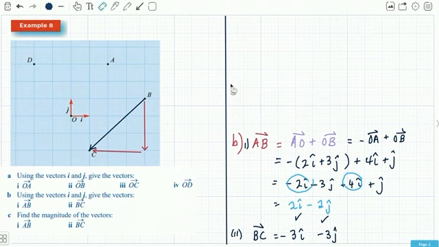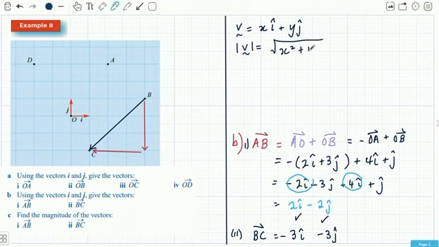And for magnitude, we're dealing here in 2 dimensions. So remember that for the magnitude of a vector, let's just call the vector V, and I'll define it. So let's say V equals xi plus yj. Then the magnitude of V is given by the square root of x squared plus y squared. So for us, we're going to look at C part 1. We've got find the magnitude of AB, and that means finding the magnitude of this vector here, 2i minus 2j.